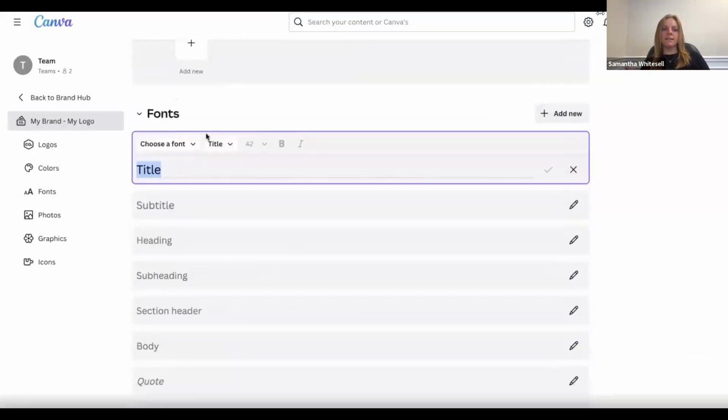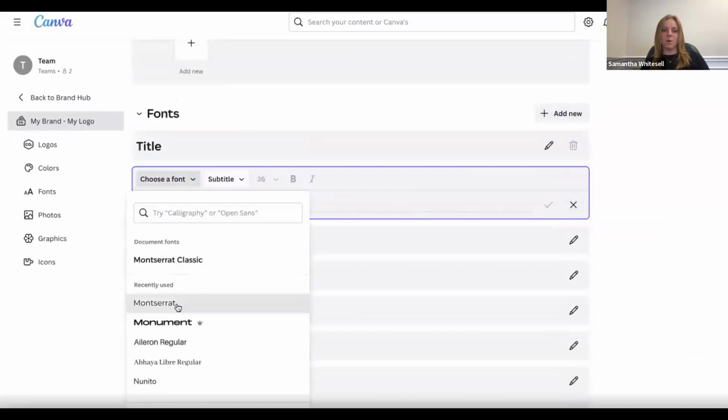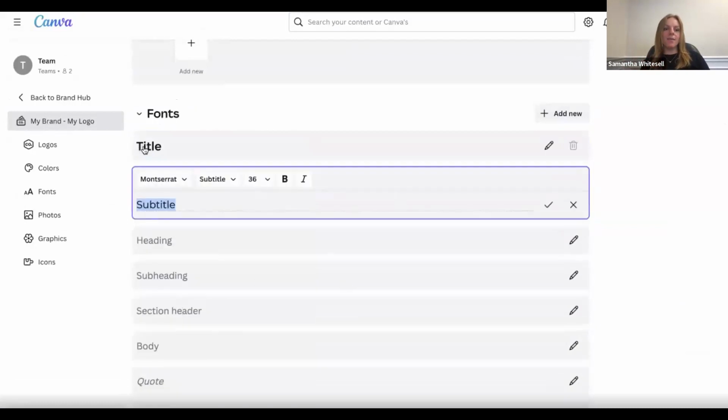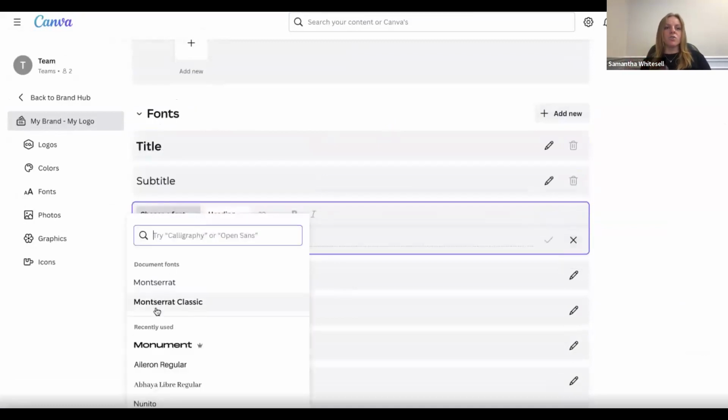First, I only did the titles, subheading, subtitle, and heading, because those are the three that I usually use the most. And I kept them looking the same so that when I go to post, it's not too busy. And this is just demonstrating how I did that.